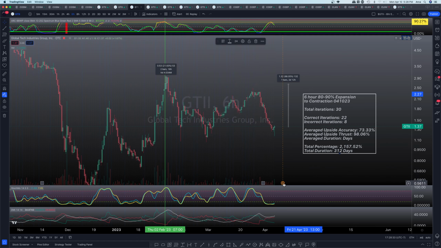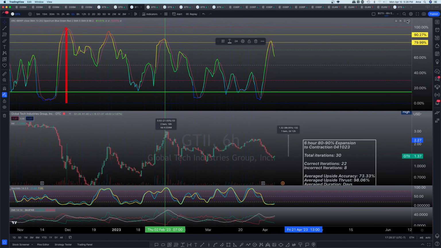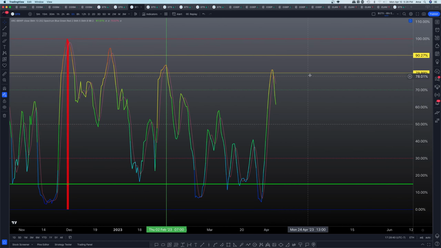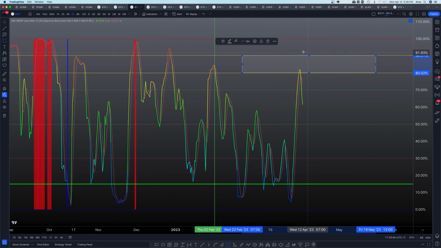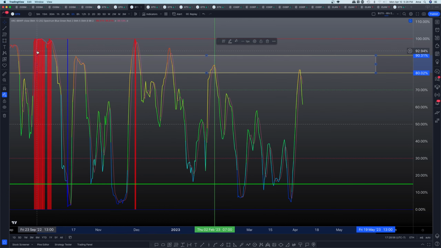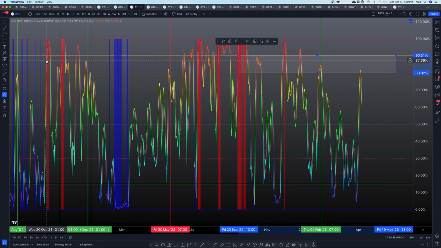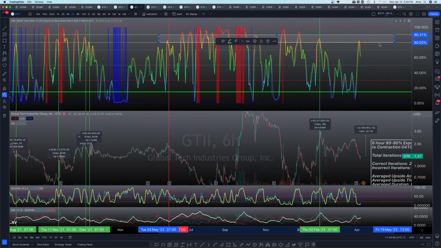And this is a very particular backtest. Okay, so what I did here is, let me just make it very large here and take a look at this. I took a backtest from any time that volatility has reversed or started a pivot from the 80 to 90 percentile. Within this range, I have taken a backtest since about 2007. So about 16 years of backtest that I did here on the 6-hour time frame, right?